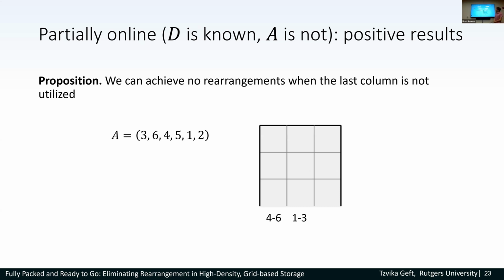All right, so I'll just briefly go over this. This is a fairly simple result. Suppose we don't want to use the last column, then we actually don't need to know the arrival sequence at all, right? It suffices to just know the departure sequence and the position of each incoming load in the departure sequence. And it's very similar to what you just saw. I'm just going to do it a little bit differently here. So I will basically assign each load a column.